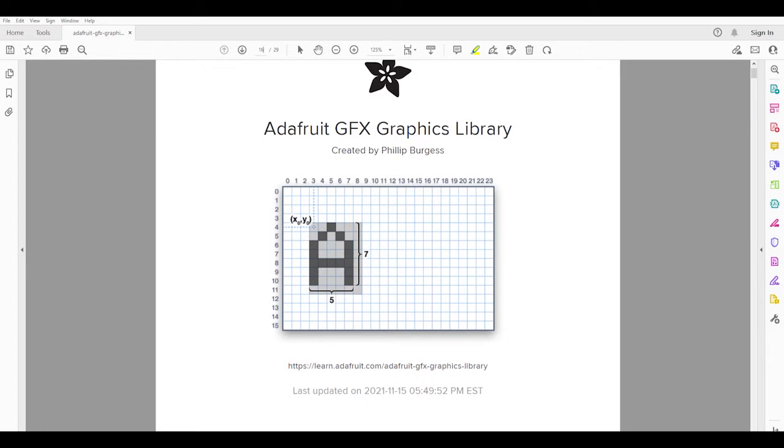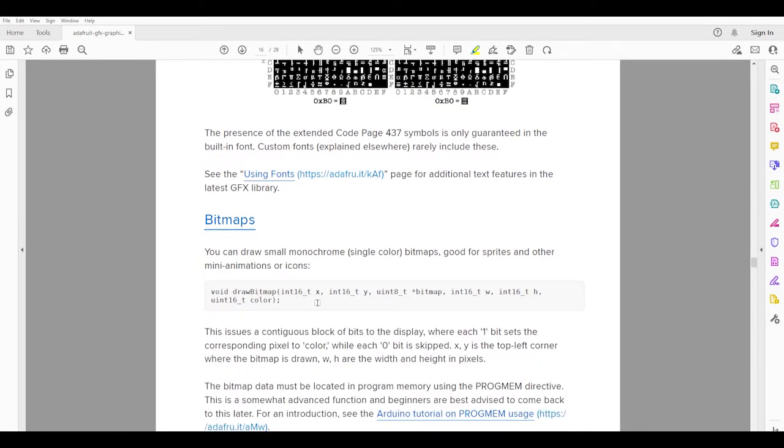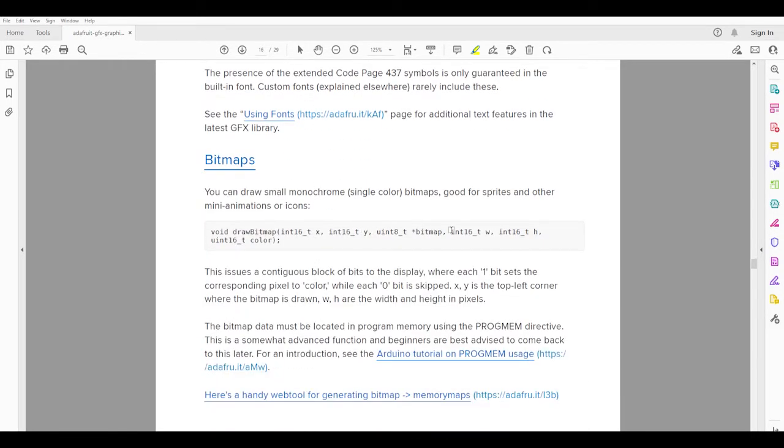Per the Adafruit specs, there's this command that will directly draw a bitmap from memory. It's very straightforward. You give it a screen location and size and data for the bitmap, and it just draws it on the screen. One caveat though, the image is monotone color. Each pixel is either the selected color or it's transparent. So this is great for sprites and characters, just what I need here.